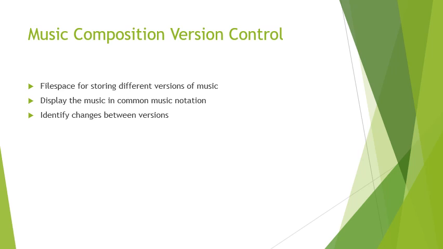My mentor and I identified several facets that the software should have. It needs a file space in order to store different versions of music. It needs to display the music in common music notation, and it needs to identify changes between versions. Then we decided to implement these different sub-projects on a web server.